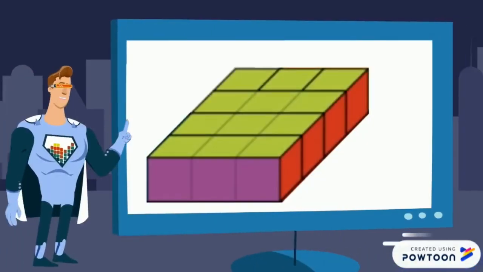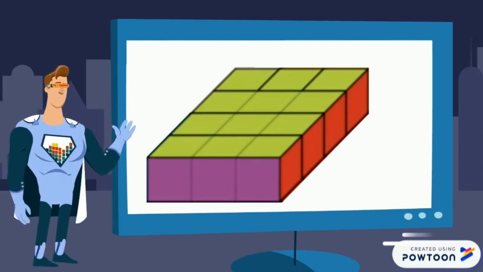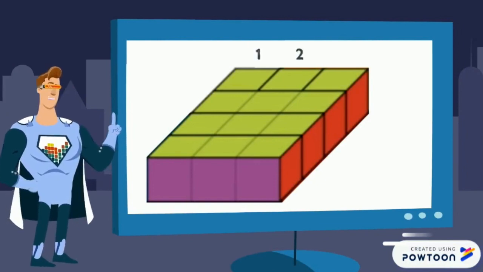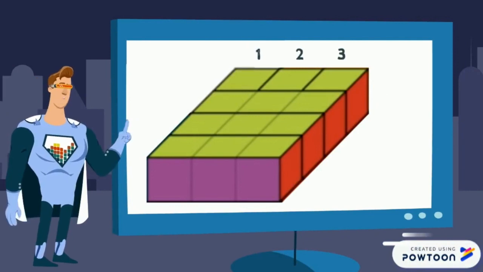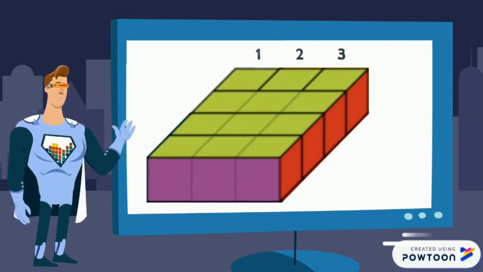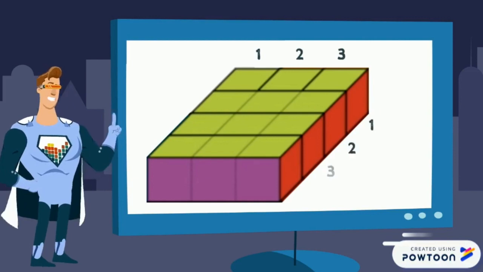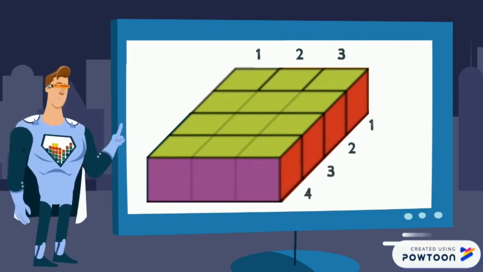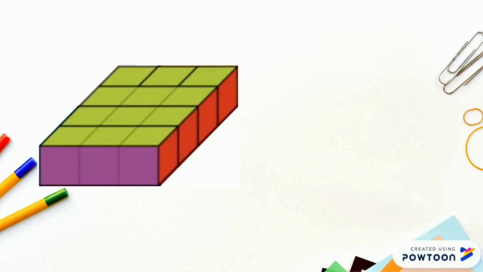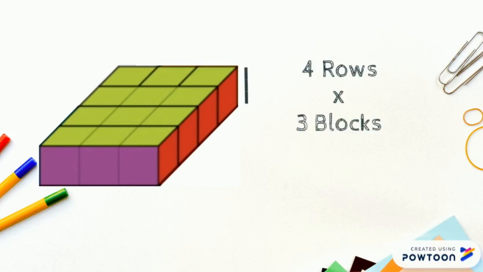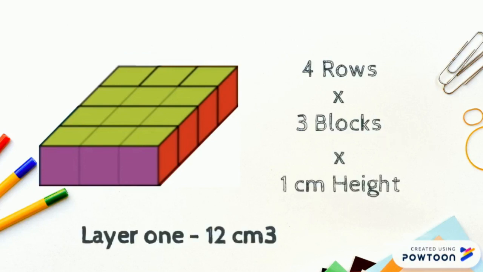As you saw, all that I needed to do was count the number of cubic centimetre blocks to form a single row. And then from there, I just simply multiplied this number by the amount of rows required to fill up the entire base of the rectangular prism. From here, we can then calculate the volume of one layer by simply counting the number of rows as the length, the number of blocks in a row as the width. And since we are working with cubic centimetre blocks, we can assume that the height is 1 centimetre.